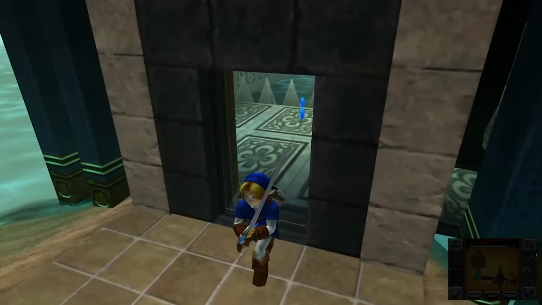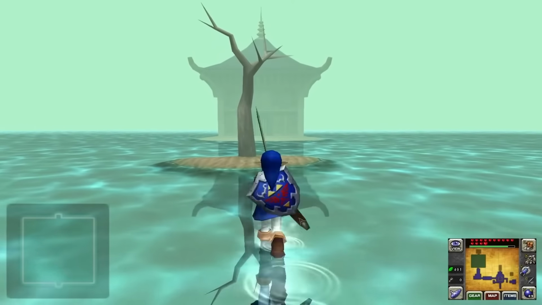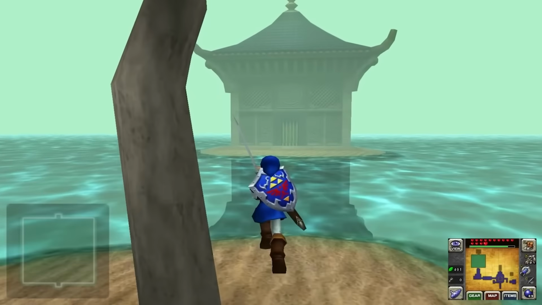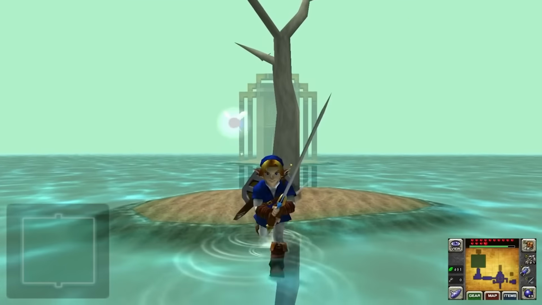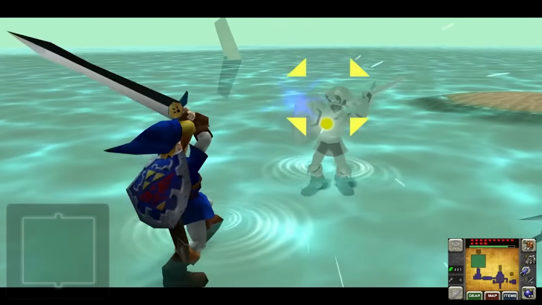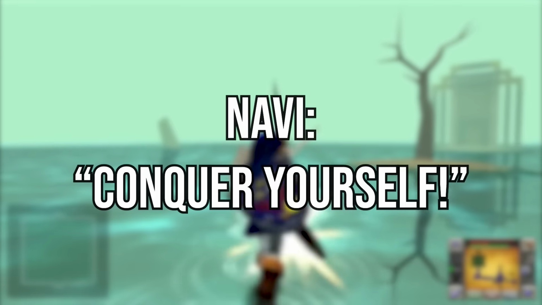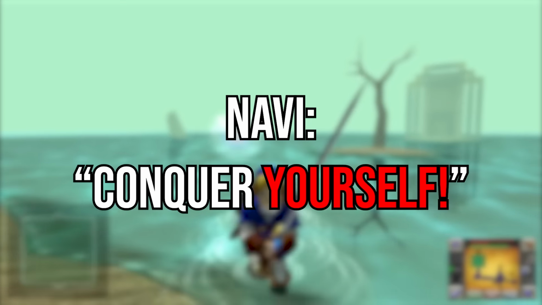Next up, let's take a look at the infamous mini-boss of the Water Temple, Dark Link. Dark Link is without a doubt probably the most popular Zelda enemy other than Ganondorf himself, and for good reason. Evil doppelganger types are always popular enemies across all kinds of media, since it's a great question that Navi also raises in the game. How exactly are you supposed to conquer yourself? Is that even possible from a philosophical standpoint?